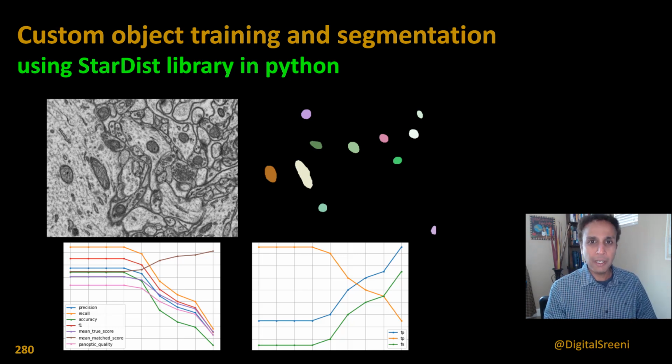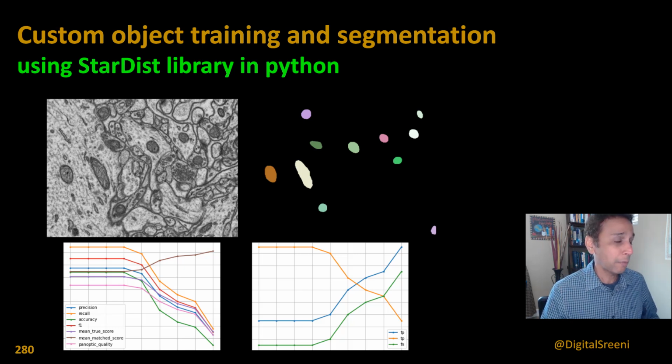The only restriction here is that the objects you can segment need to be star convex, which means there must be a point inside your object where you can sit and look in every direction and find every part of the boundary of that object. If there are any hidden regions, for example, if there are bends and curves and you're sitting here and you cannot see that, then this approach does not work. And why? Go ahead and read the paper, or watch my previous video on this specific topic for a little more explanation on what StarDist based segmentation basically means.